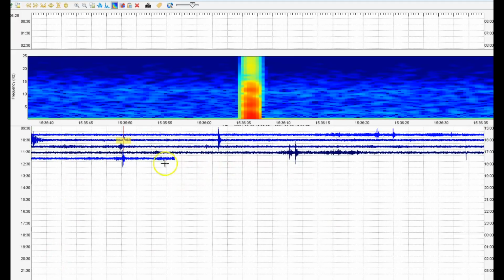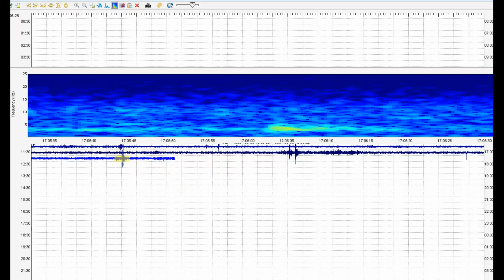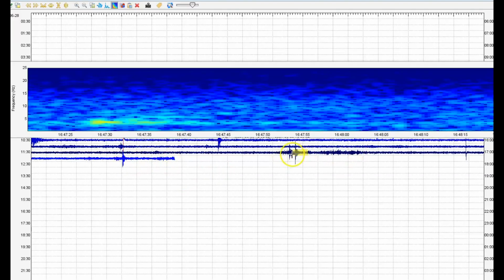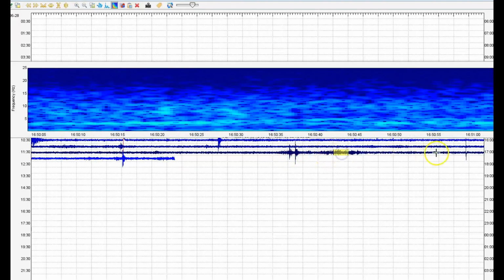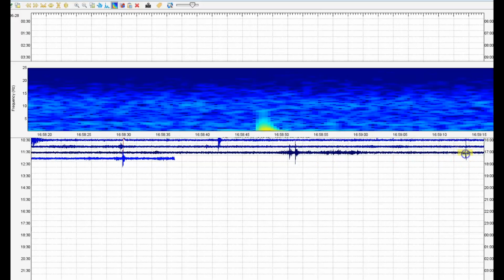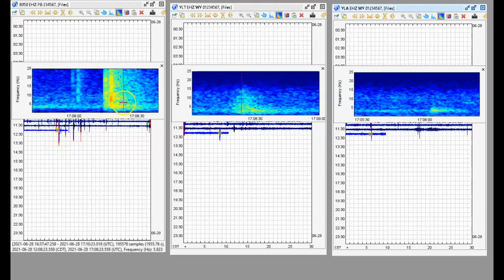For Lake Butte, this is the most recent that they have marked in red. And we got other stuff going on. Yeah, let's take a peek. Lake Butte. Oh, right there. Another popping of the rock. So this one is marked in red. Comes in stronger at the borehole for Yellowstone Lake than Lake Butte, which is on the right, and Little West Thumb, which is in the center.